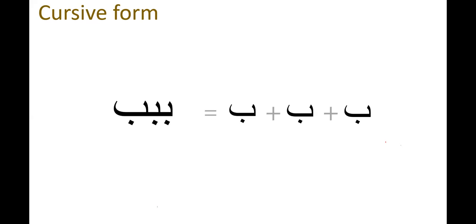Let's analyze this portion. That letter over there is the letter ba. Now I want you to pay very close attention to this letter over here, this letter ba. Let's just see what's going to happen to this letter. That's the letter ba as it is here in isolation. Watch what happened. What happened to it?